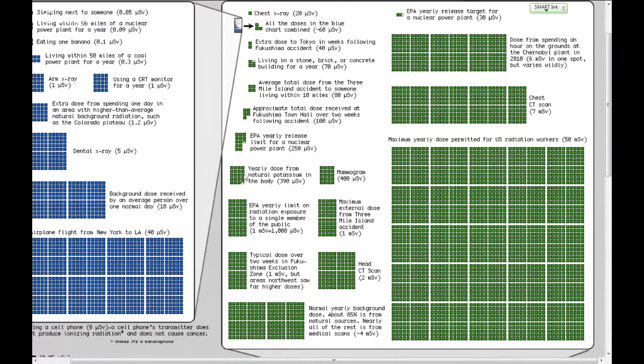And if you look at that, you get half of that just from the natural potassium that exists in your body. So we're exposed to this stuff all the time. A nuclear power plant's yearly release limit is way less than what you get from your natural potassium in your body. And that's like the limit. The target for what a power plant should release is almost nothing, even smaller than some of these silly ones like bananas and whatever. So very, very, very small amount. So the idea that you get exposed to radiation from being by a nuclear power plant or something, it's not true. There's just not that much radiation coming off of those things.